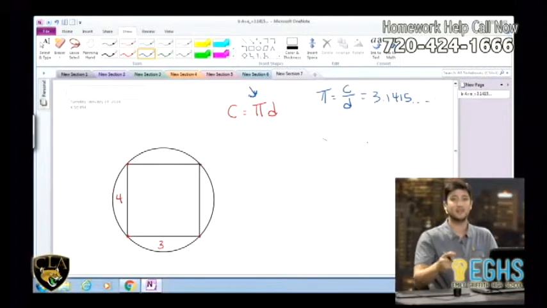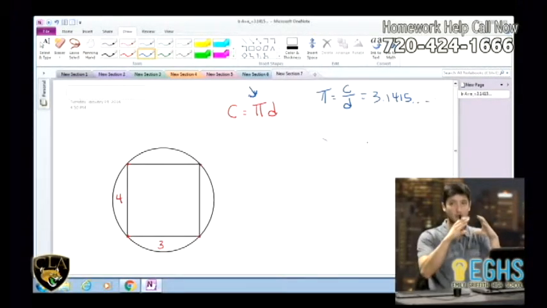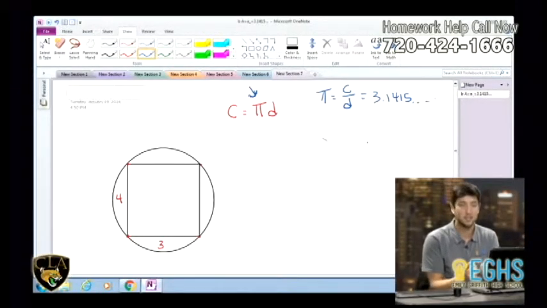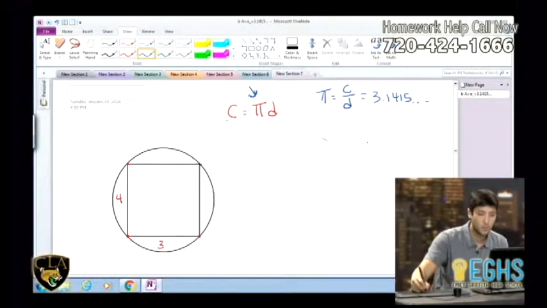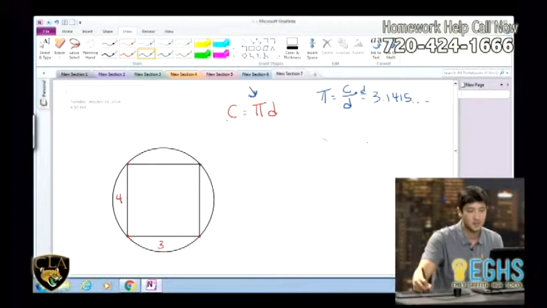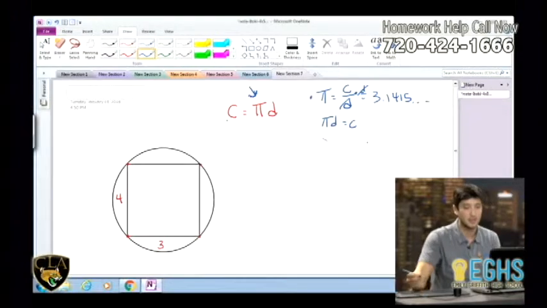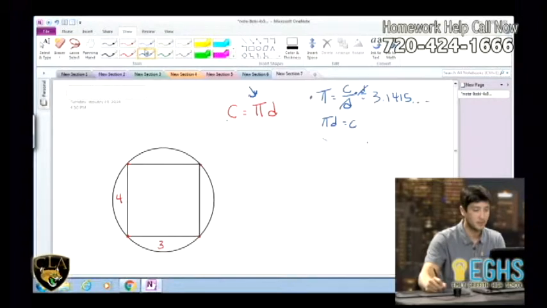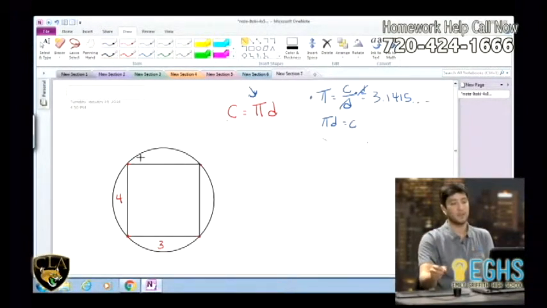The interesting thing about this is it doesn't matter how big or how small the circle is. You can talk about a giant circle, or the smallest circle you can imagine, and this ratio is true. So when we talk about circumference, if you solve this for circumference, and I'm doing this kind of quickly, that's how you get the circumference is pi times d. So when we're looking at this problem, we need to know the diameter of this circle. But right now, all we know are the dimensions of this inscribed rectangle.